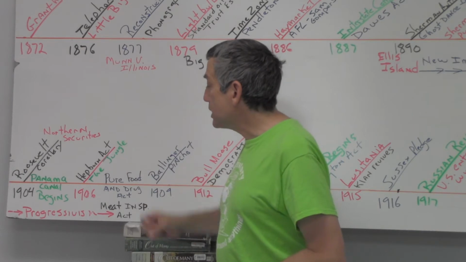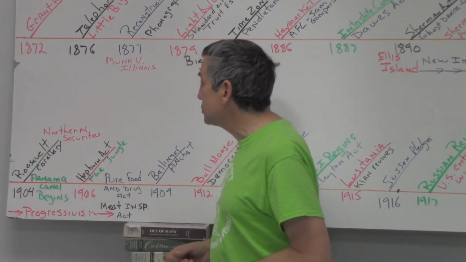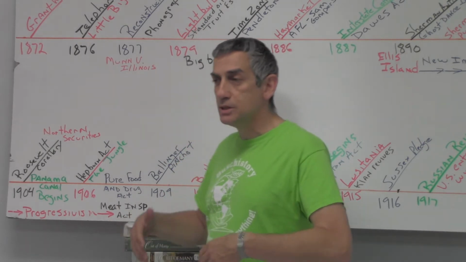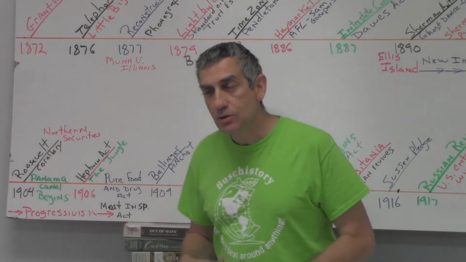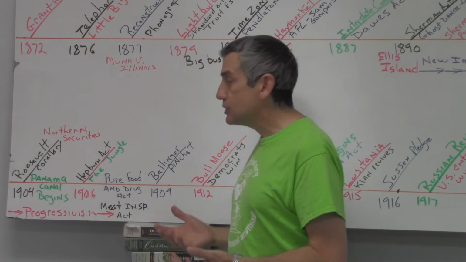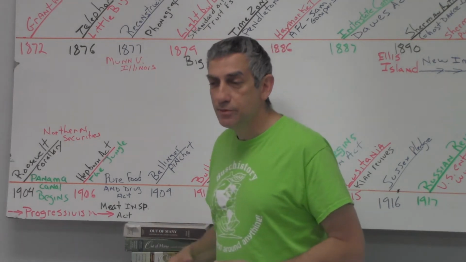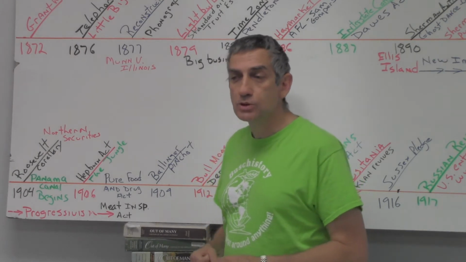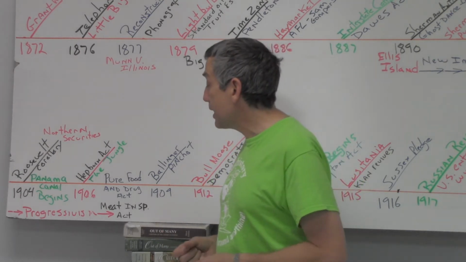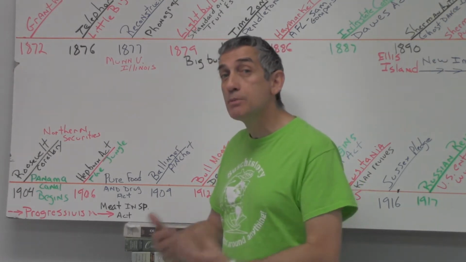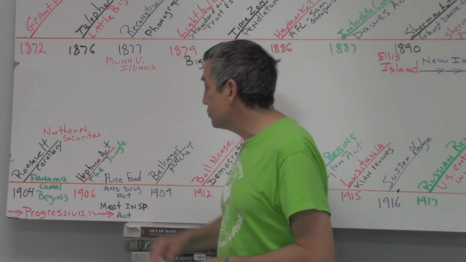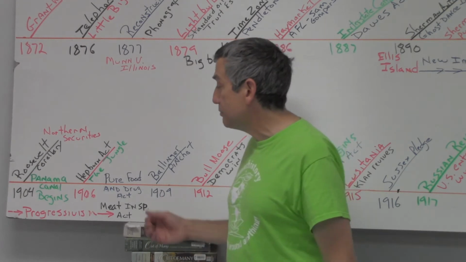Then we're going to get the writing of The Jungle. The Jungle is going to lead to the Pure Food and Drug Act and the Meat Inspection Act, because in this book, in this semi-fictional account called The Jungle, Upton Sinclair deals with families that live and work in Chicago, and they work in the meatpacking industry, and he exposes all of the horrors of the meatpacking industry and the way our food is handled and the way immigrants are handled in the meatpacking industry. So we're going to get the Pure Food and Drug Act and the Meat Inspection Act out of that.